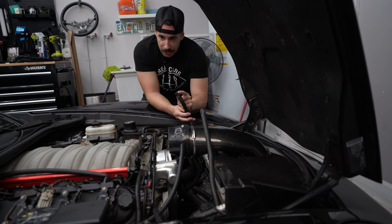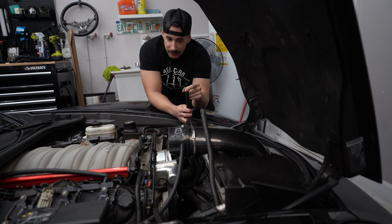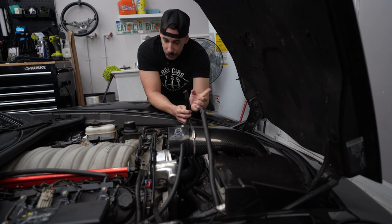To correct this, I can either look for this factory plastic piece, but I've decided to go with a brass T fitting. That way it can support a bit more of the hot and cold environments that it experiences, more of the hot side, because I live in Florida. So we're going to replace that.